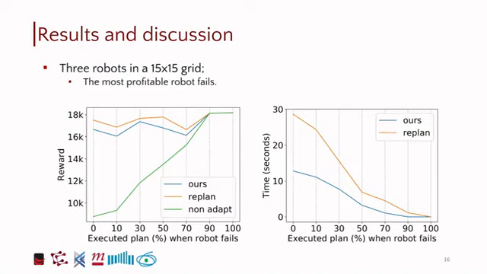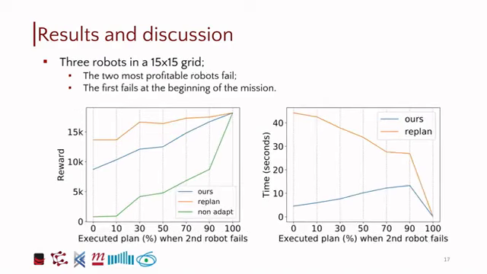In the figure on the right, we see the time spent by each strategy. We can notice that the sooner the robot fails, our strategy spends less time than the replanning strategy. This is because the further ahead in the mission, the more nodes will have to be analyzed by the replanning strategy, which considers all the nodes not yet visited. And this does not affect our method directly. The time spent by our method is conditioned to the number of active robots in the mission.